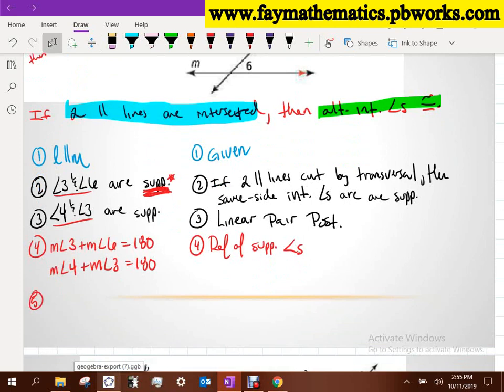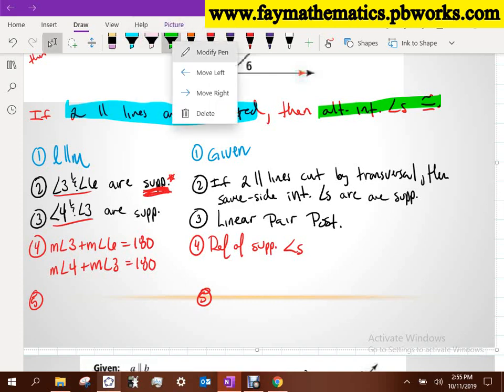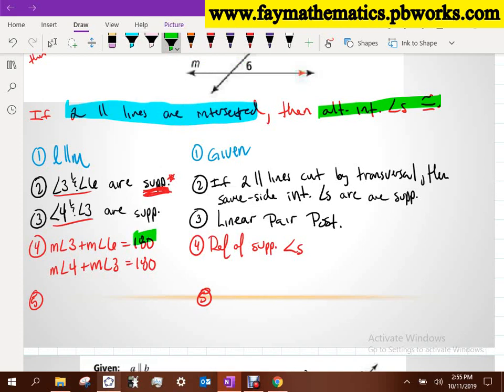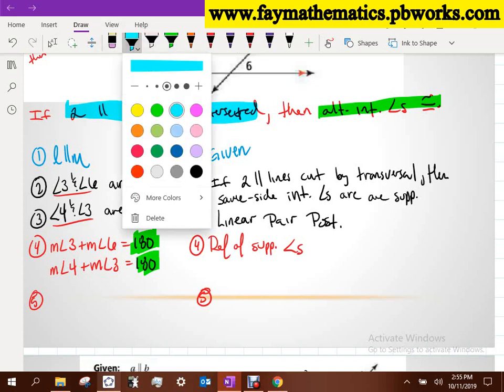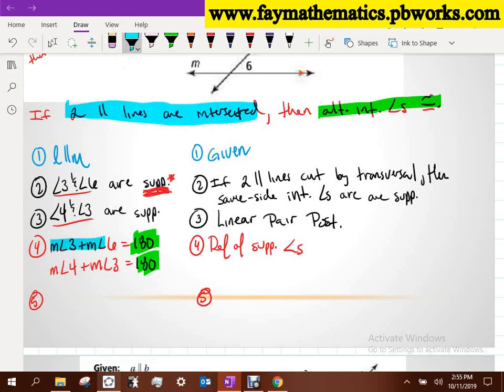Now I get to statement 5. And my hopes are that statement numbers 3, 4, the way 4 was written, kind of triggers a thought that we've seen in the past. Are those 180s the same? Is 180 always equal to 180? So then doesn't it make sense that the sums that make those 180s, don't those two things have to be the same? You guys remember doing that in other proofs?